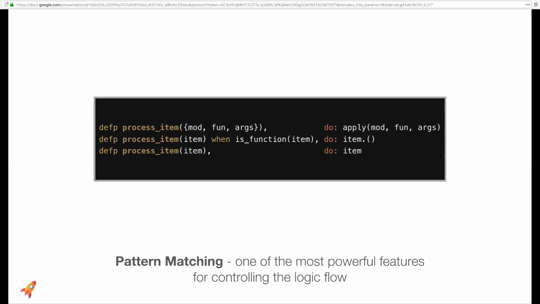If we pass in an anonymous function into process item, then the second line will get matched, because here's what we call a guard in Elixir, to say only match this if item is a function. For all other cases, it'll go to the third line. So if you pass in a string, it'll match the third line, and then it'll just return the string back to you. So that's pattern matching in Elixir in the form of function pattern matching for function arguments.